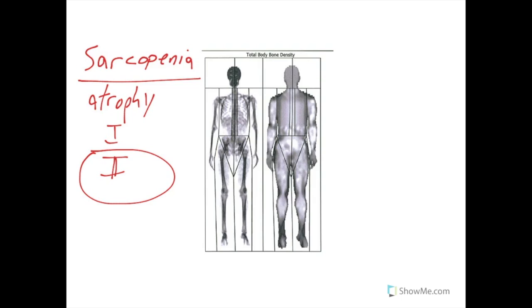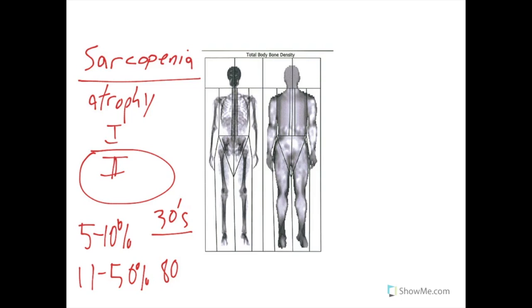So sarcopenia might be about 5 to 10% prevalent in 50, 60, 70-year-olds, and can be from 11 to 50% prevalent in people up into their 80s, but actually, even starting in your 30s, amazingly, if you don't regularly exercise, you're going to start getting sarcopenia. You're going to start getting atrophy of the muscles. So the old use it or lose it certainly applies here. So the more lean body mass or muscle mass you have, the better off you are in terms of overall physical function, mobility, and quality of life. And we can measure that very nicely and accurately via DEXA.